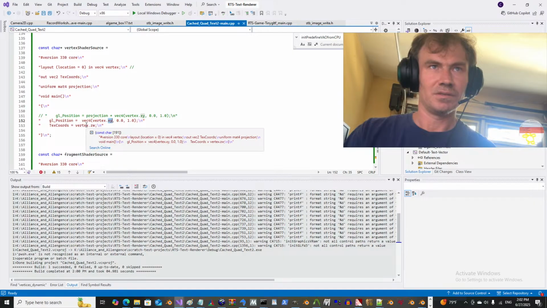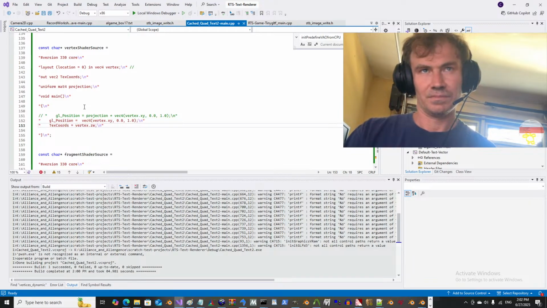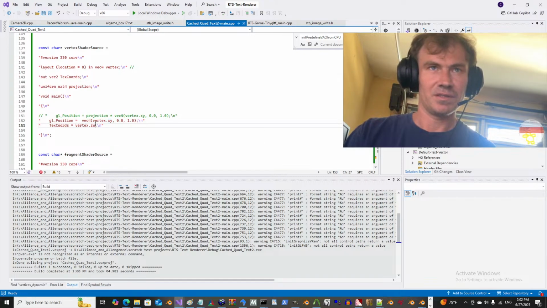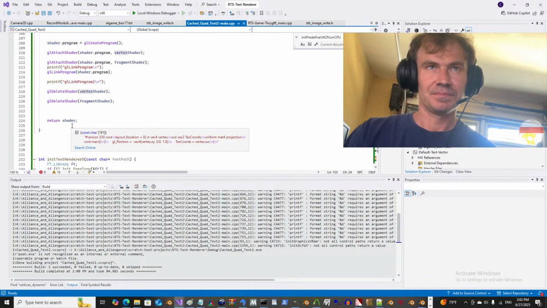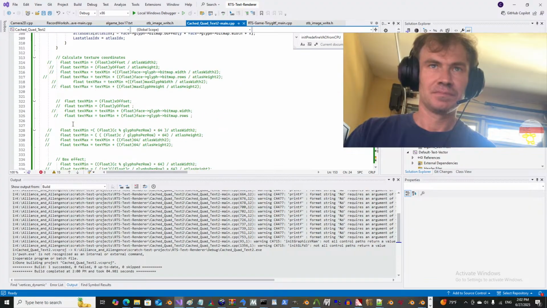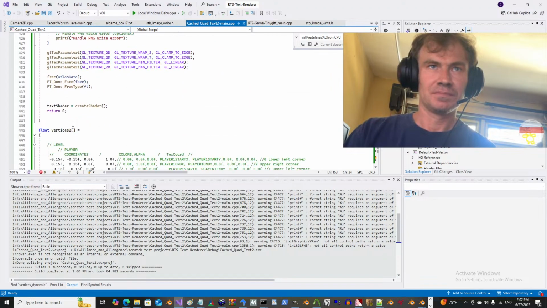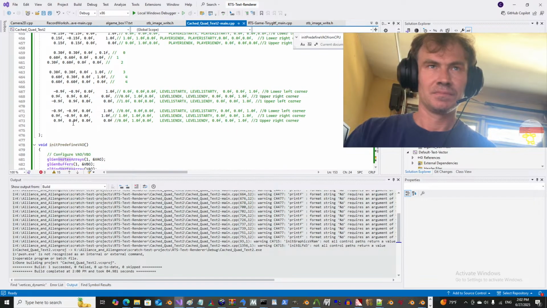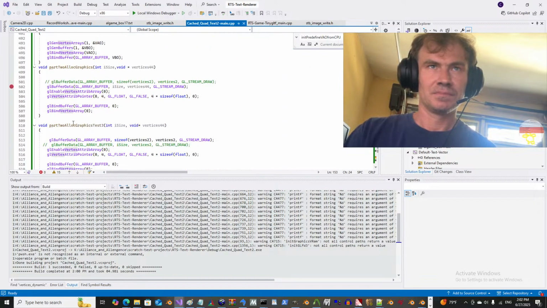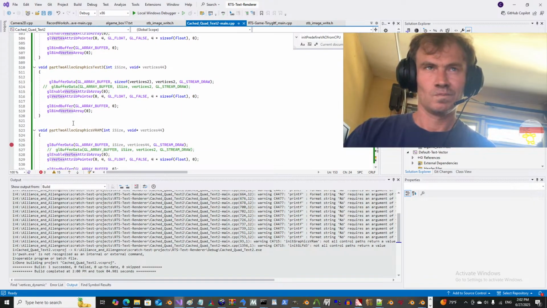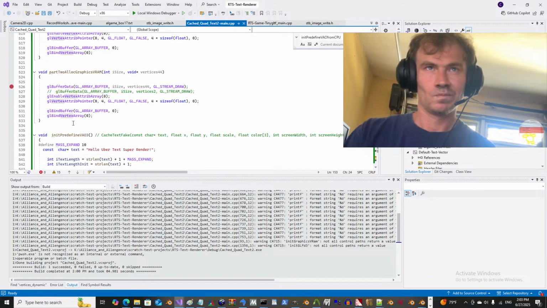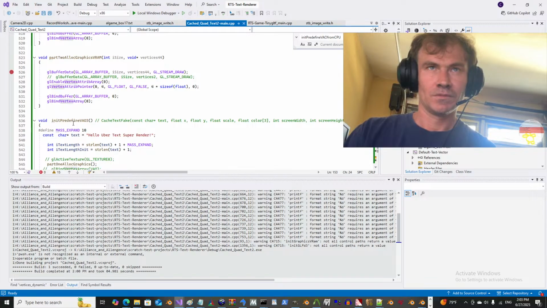So we got the XY in here. Not using a projection matrix for testing purposes of initial setup. It splits up the XY and CW. Do the stream draw.